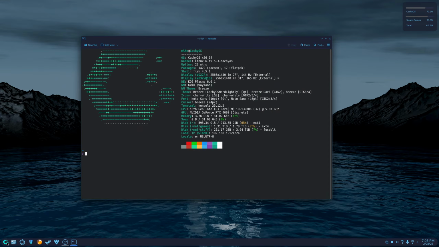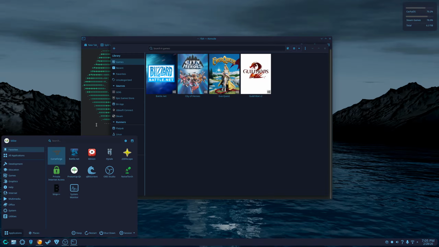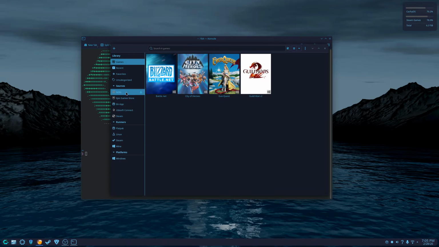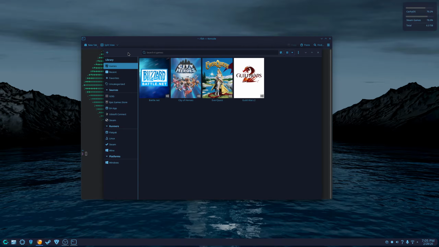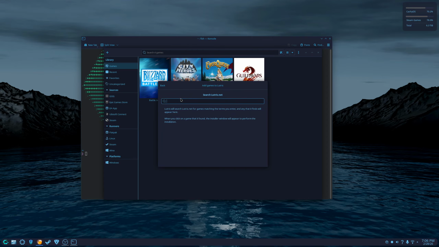However, the Battle.net client is obviously not native. I do have a shortcut here, but I'll go through Lutris. That's where I currently have it installed. There are two ways you can install it on here. This isn't really going to be a tutorial since I already have it on here, but I'll say enough to get you started if you want to try this. Of course, search for the installer. You can type in battle.net, and it's right there.